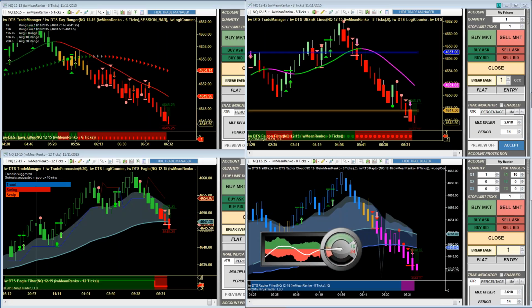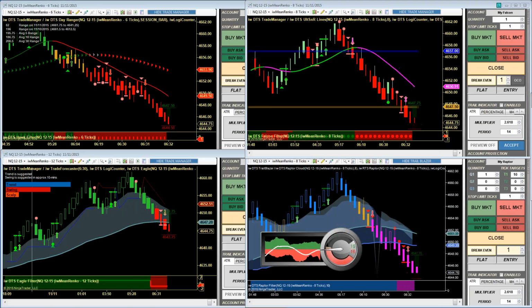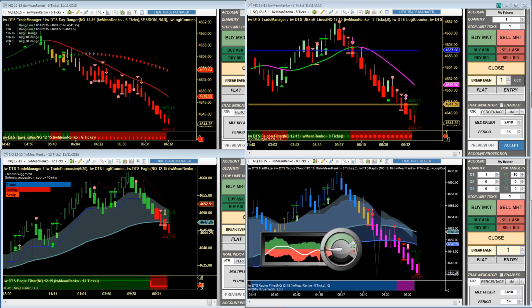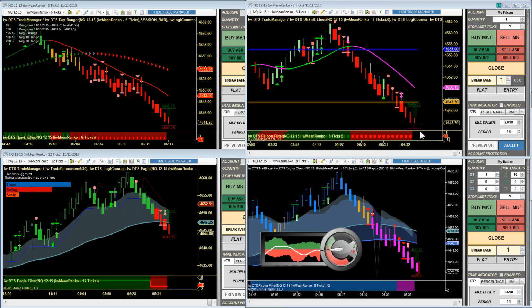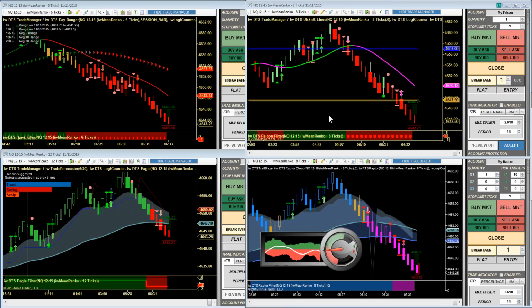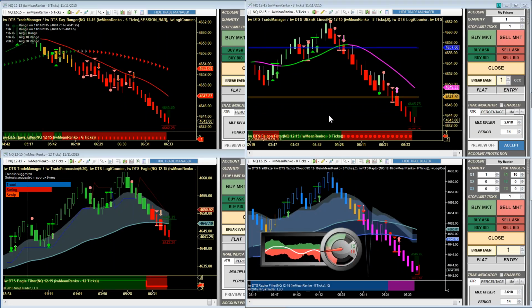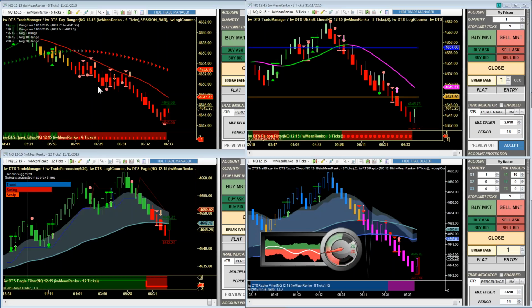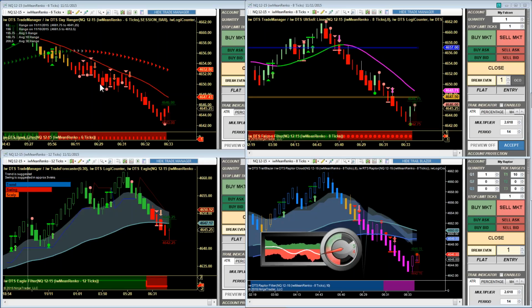What you're looking at here is the diversified trading system, and I'm going to give you just a real quick overview for those of you who are new in the room this morning. It's diversified because we're looking at the market from three different points of view. Here in the top left, we're looking at the Hawk Scalper. This tool has been specifically programmed to pick up scalp signals.